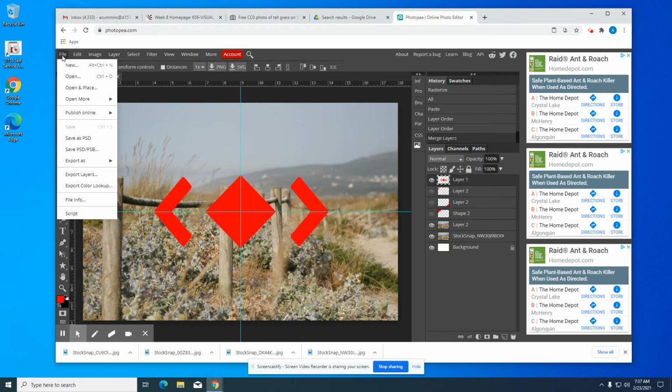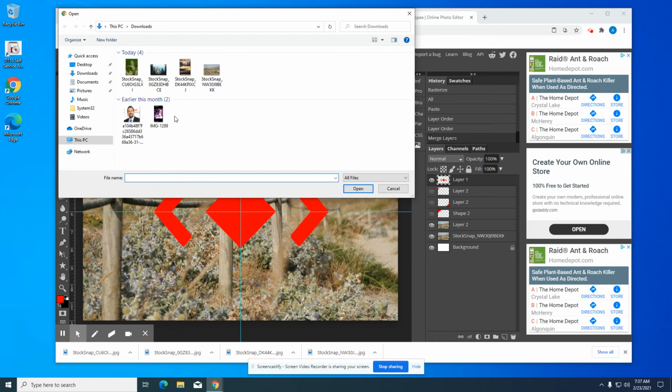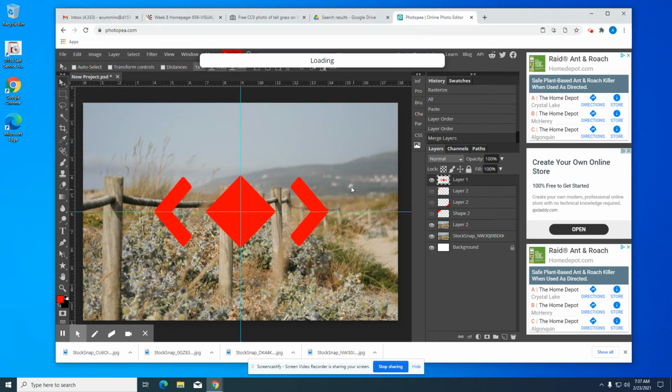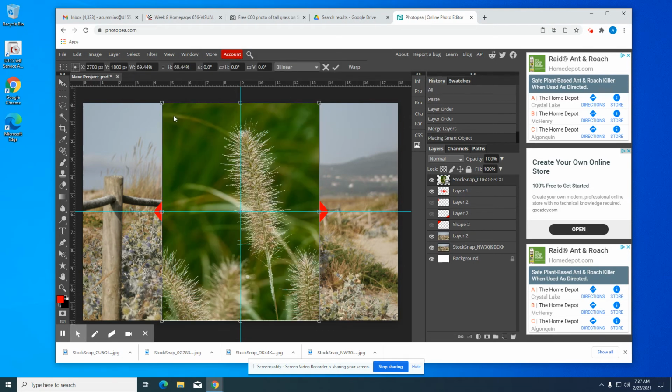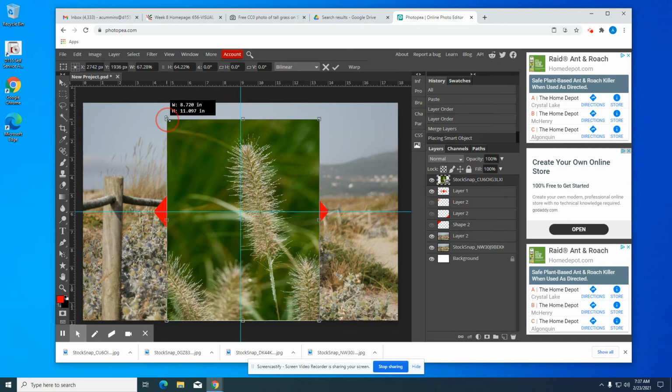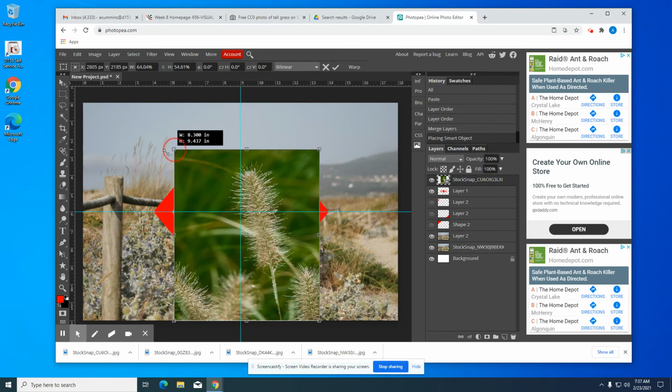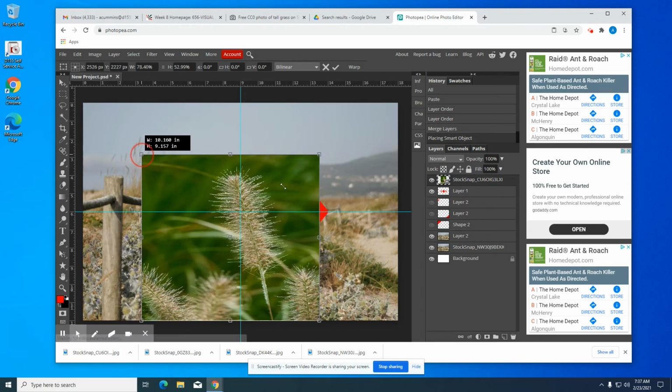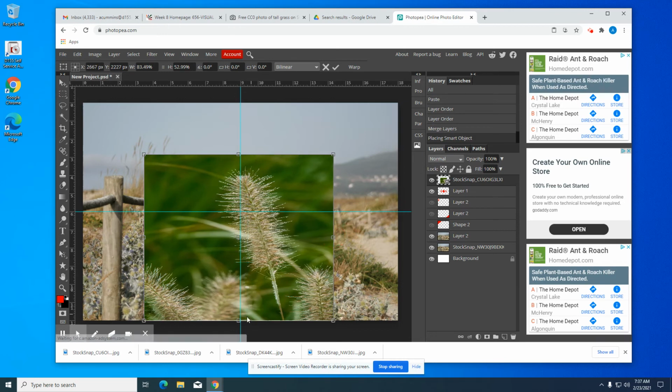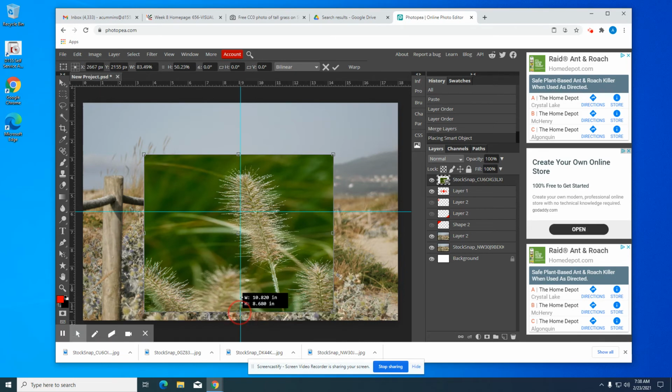So now for this one, I'm going to bring in that little zoom in of the grass.